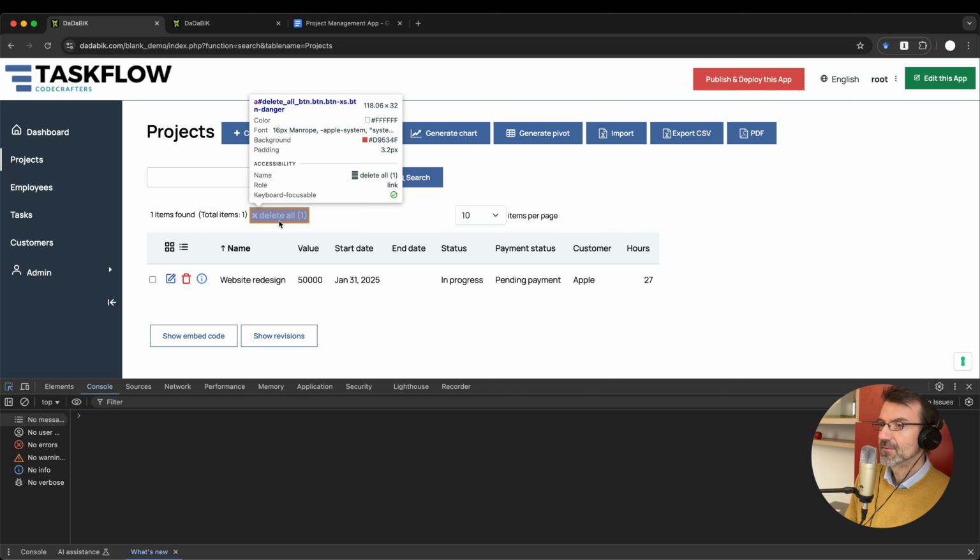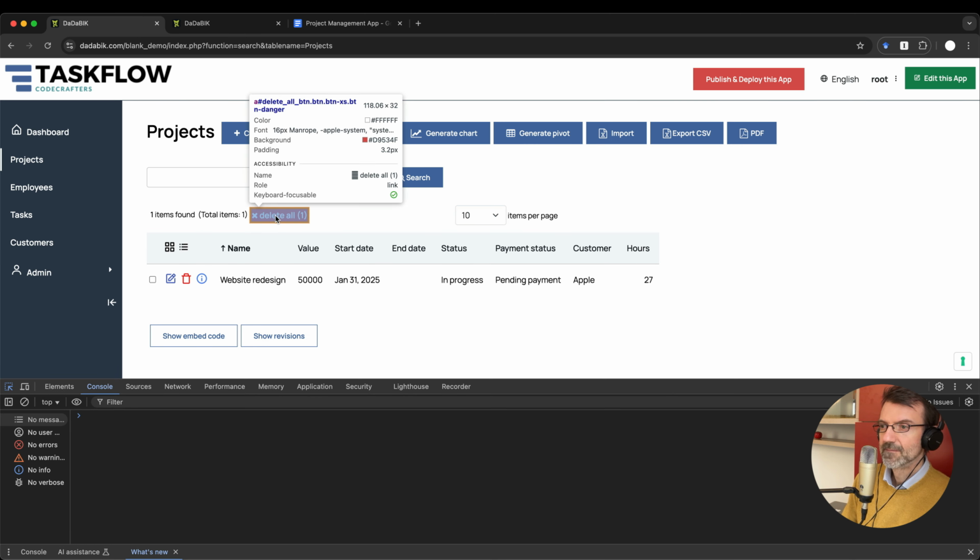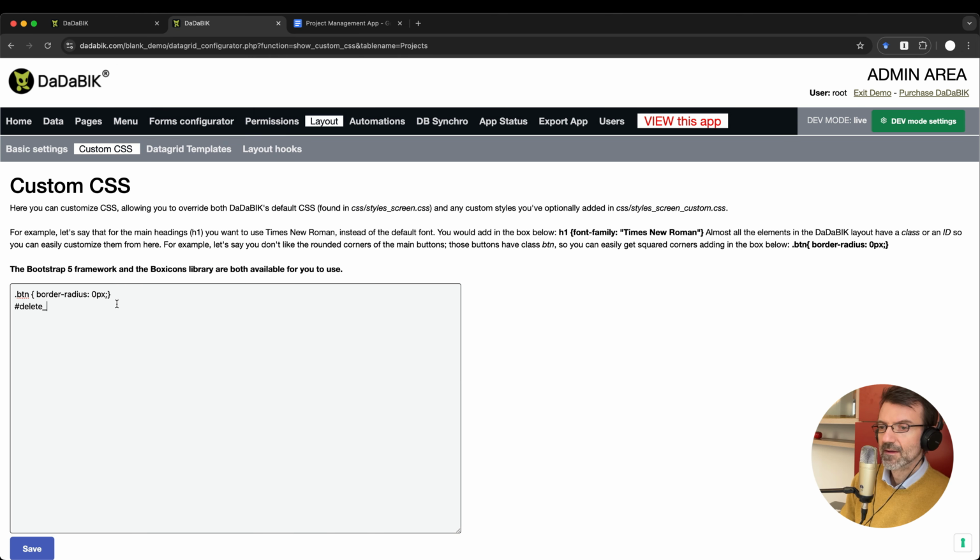And what I can do is here, I can do something like delete_all_btn. For example, let's say that I want the background color for this button instead of being red, black.